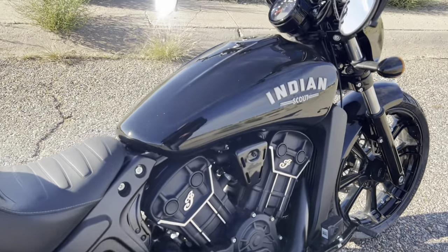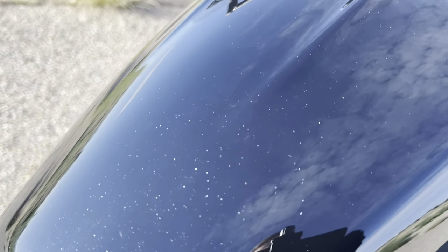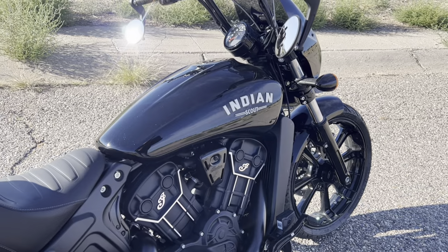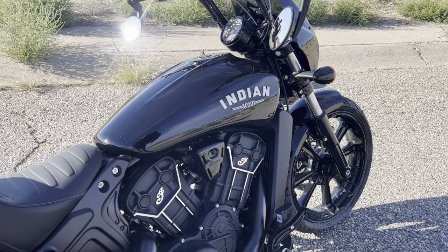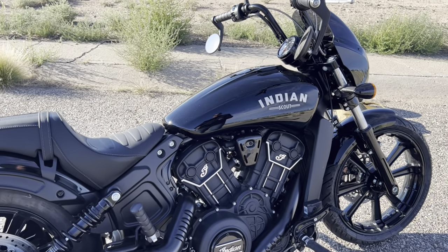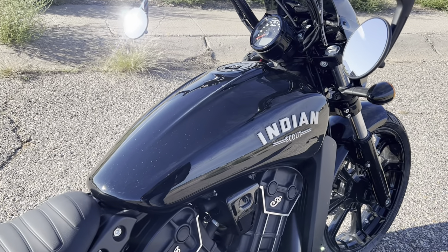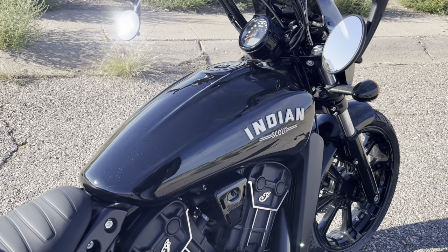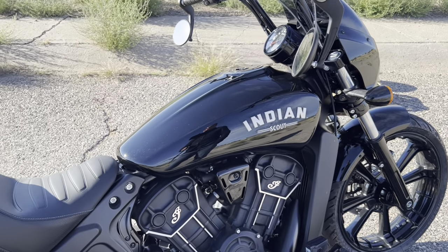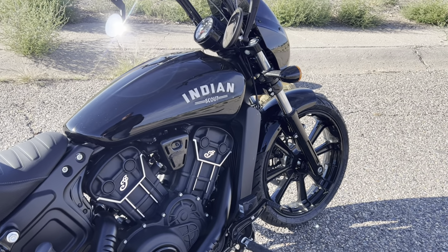Talking about the paint colors — this is the metallic black, you can see that sparkle. It doesn't have a very pronounced glitter effect, it has a really good looking paint job. They have a flat black version and a bunch of different colors: purple, military green, two-tone gray and black — check out Indian's website for all the options. I went with the gloss paint because I can keep it clean a lot easier than flat paint, you can polish it, and flat matte paint actually costs a little bit more. I went with it for the durability and longevity of the gloss finish.